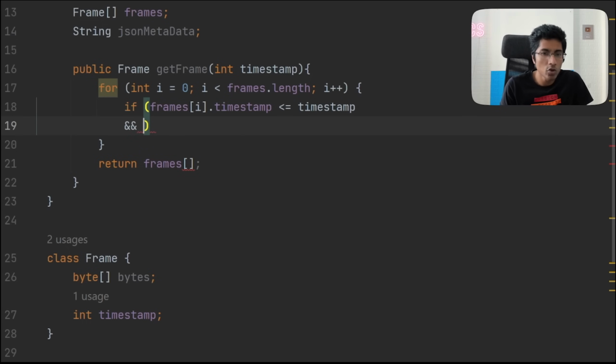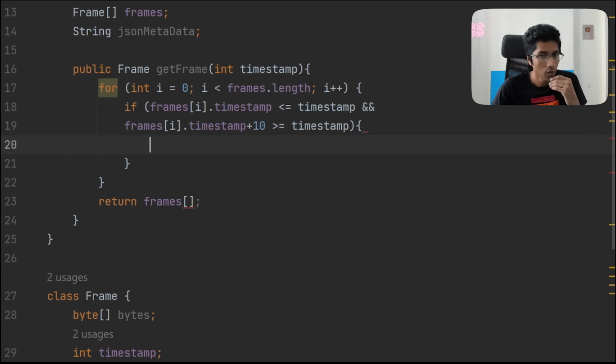So we can assume that every frame is of 10 seconds, in which case the start time has to be less than equal to, and the end time mentioned over here plus 10 is greater than or equal to this timestamp, okay, or rather greater than, then this frame belongs to this. If you don't get the frame, then you just return null.